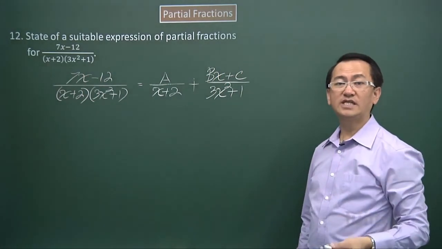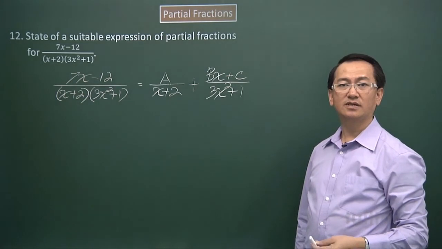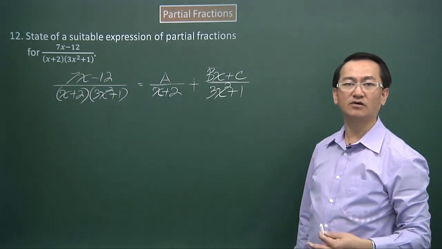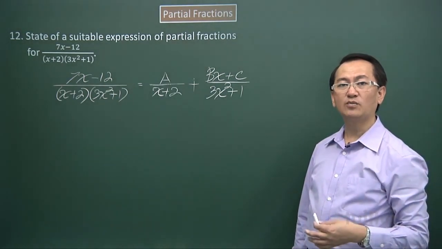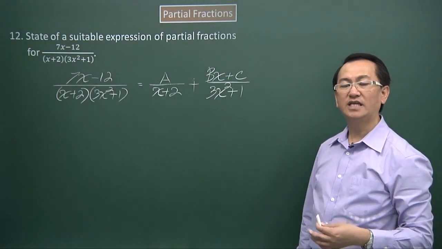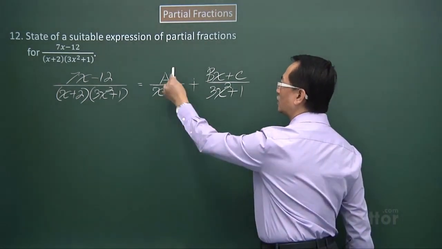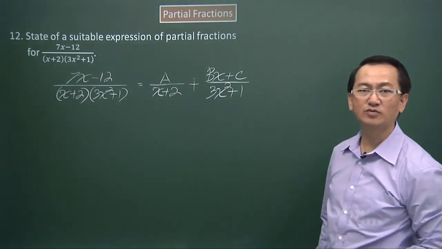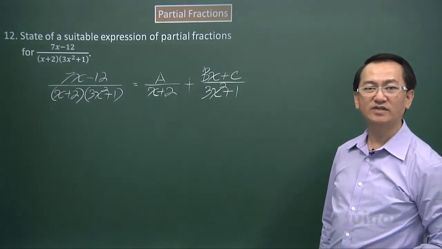So for this segment of the video, we have touched on the three basic types of factors for the denominator and the ways in which we will actually solve for the unknowns, basically the unknowns in the numerator of the algebraic partial fractions. So we have come to an end of this video.